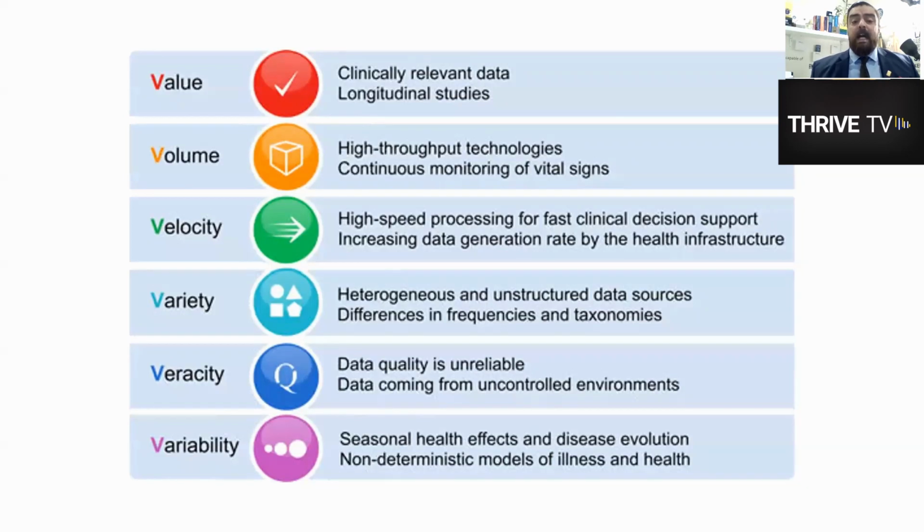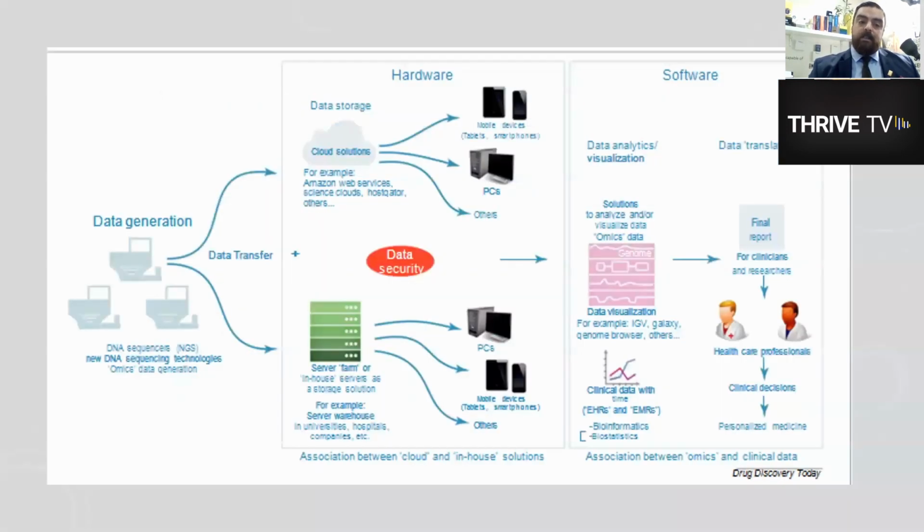Veracity means that we have data that is of quality and it is actually going to be able to help us, and it's going to be data that needs to be actually adding something. And variability is going to be mainly about the variations that we can see, like if you are following a certain disease, like currently with the pandemic of COVID-19, you can see variation in the measurements, in the effects, in the number of people who are suffering, etc. So depending on what you are measuring, you will see some level of variability.